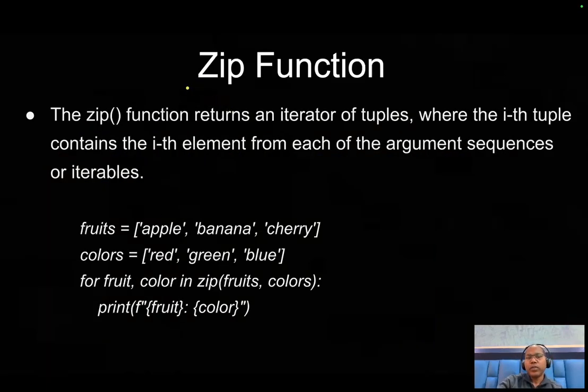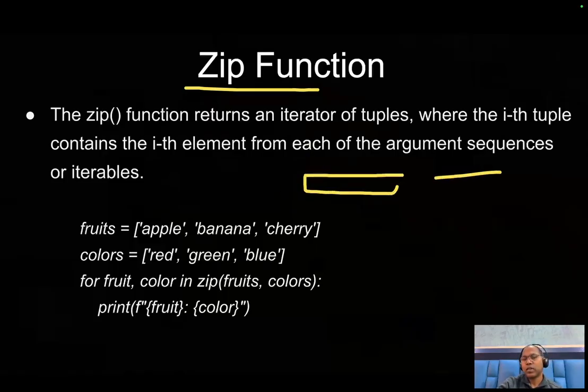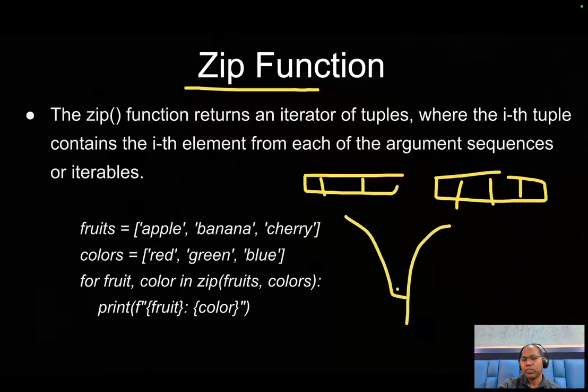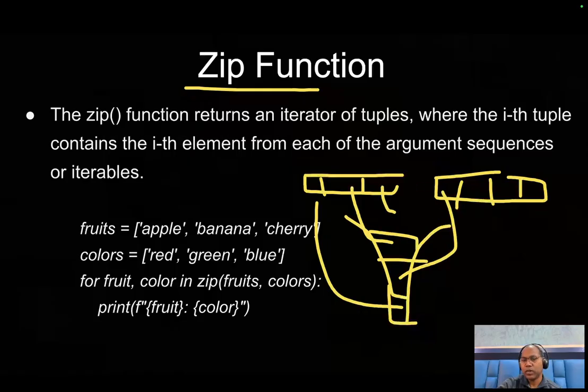And this is the concept of the zip function. Let's say we have two lists. This is list one and this is list two. They have some elements. So you have to make one zip list. So this is element one, this is element one, again this is element one, this is element one, in this way. The first element and the first element make another array. Okay, so it looks this way.